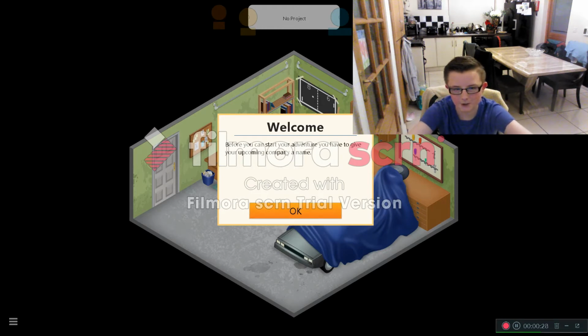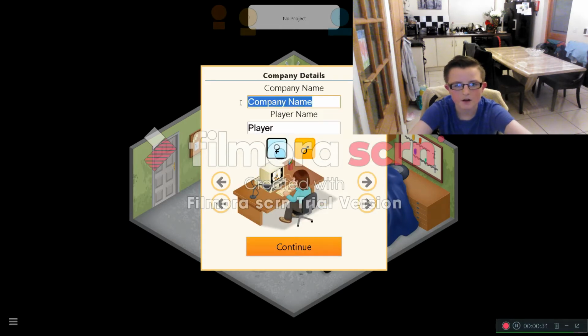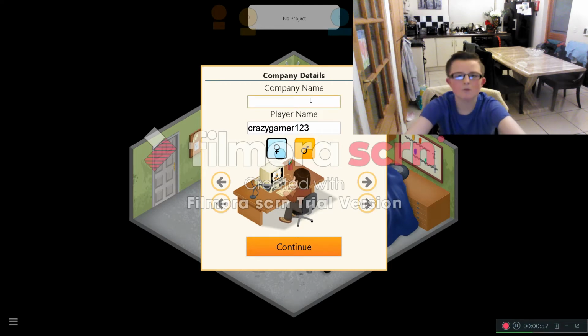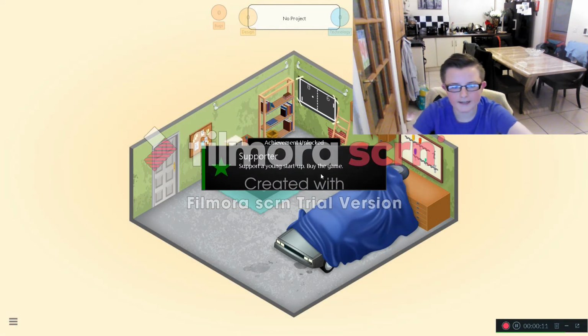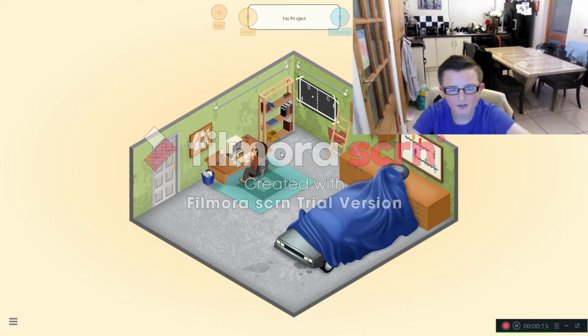Before you can start your adventure, you can give your upcoming game a name. Alright, let's give our company a name. Actually, we'll just do a player name first. So we'll just put Crazy Gamer 123 and his boy. Company name. Let's put a window screen. I don't know. Let's continue. Support the young startup, buy the game. Alright. Whatever that means.